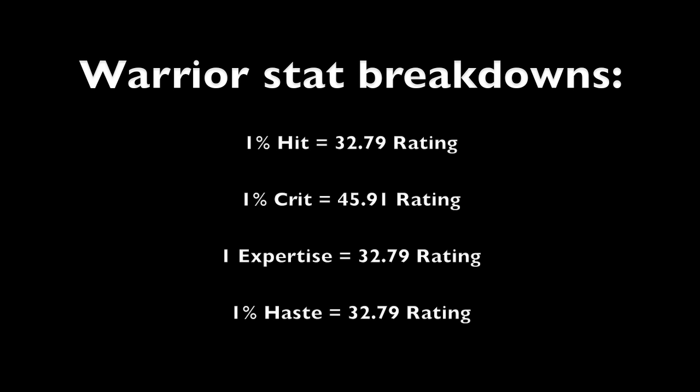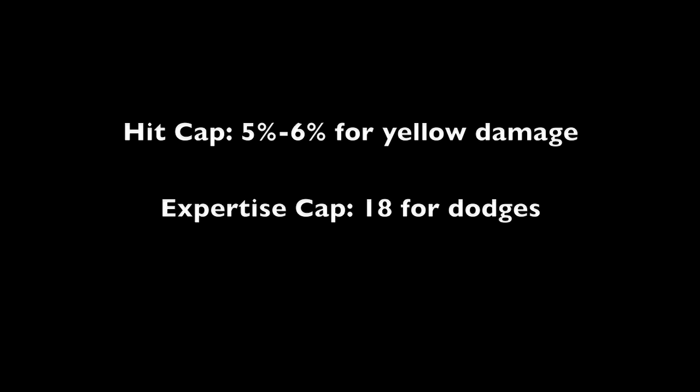These are the rating conversions for all of our useful stats, so pretty much just memorize these and know them. With hit and expertise, I do not usually focus on the rating that I need to hit the caps. Instead, I simply focus on the actual value that I need. The reason why I say 5 to 6% for the yellow damage hit cap is because there's been a lot of research going on at Elitist Jerks, and it's been questioned both ways whether it's 5 or 6% for the yellow damage hit cap, and I personally don't know. I roll with 6% just to be on the safe side.